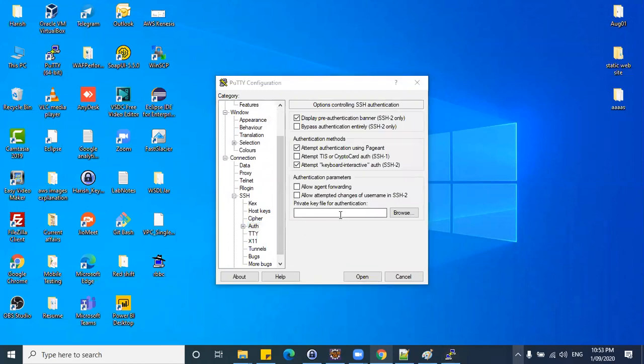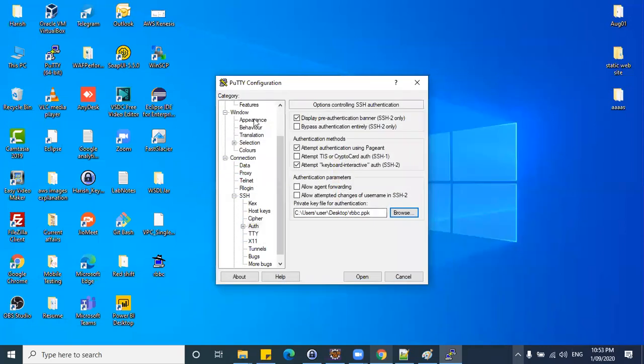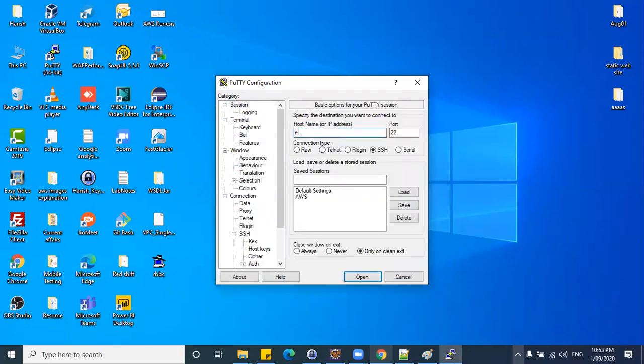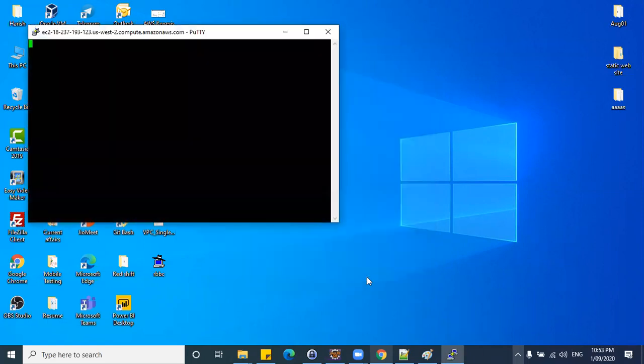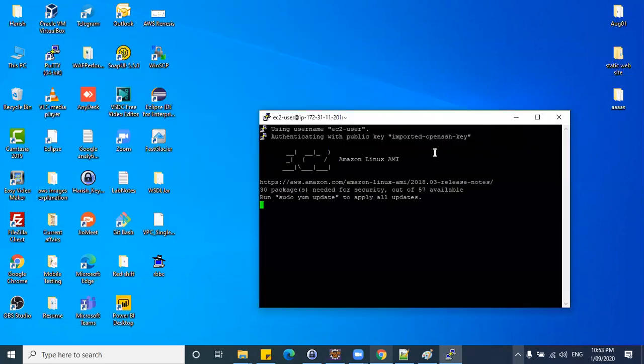Authentication. So you are able to successfully connect to this EC2 machine. Clear?